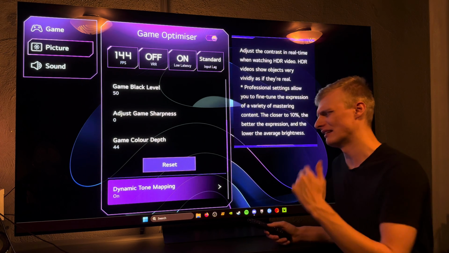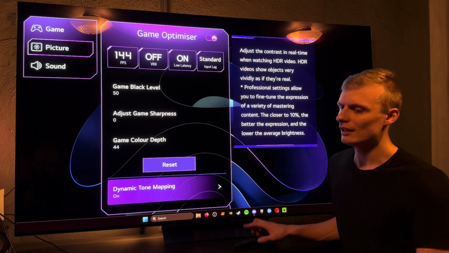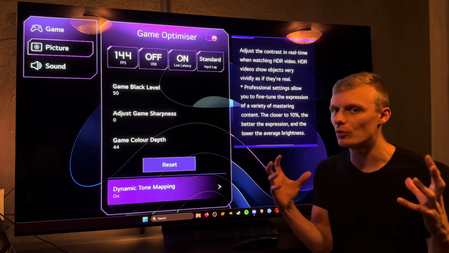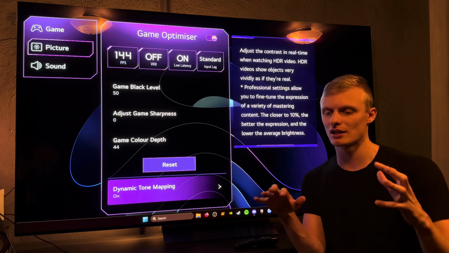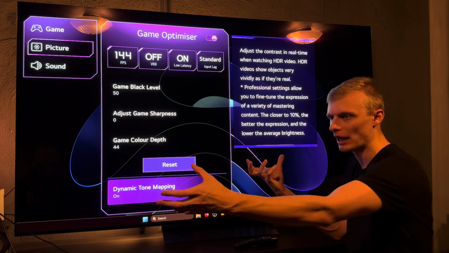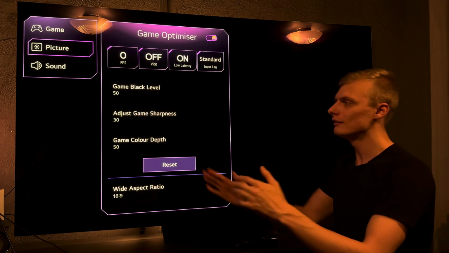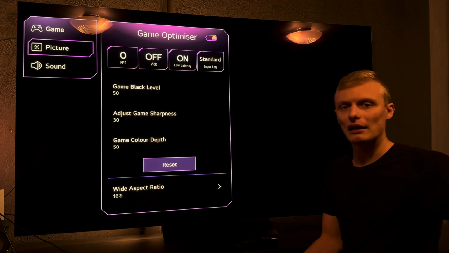And I always recommend dynamic tone mapping for people with eye care, just because it kind of evens out the panel's playing field, making it more even with the brightness values. It's not going to be super dark and then super bright. Now everything is going to become super bright and then we dial it down. Then it becomes more of a balanced picture framework.